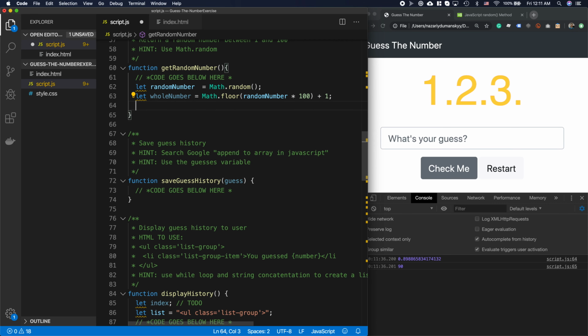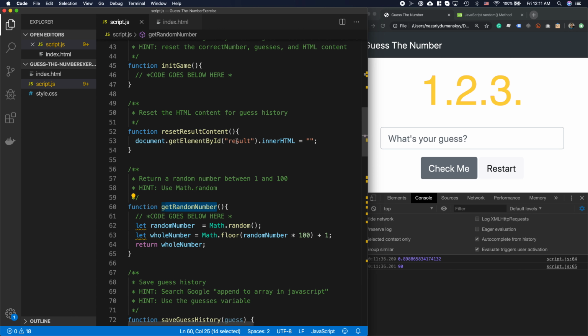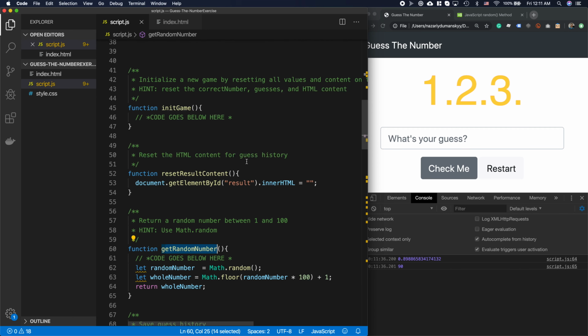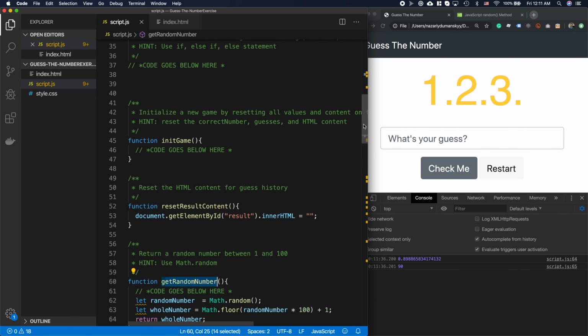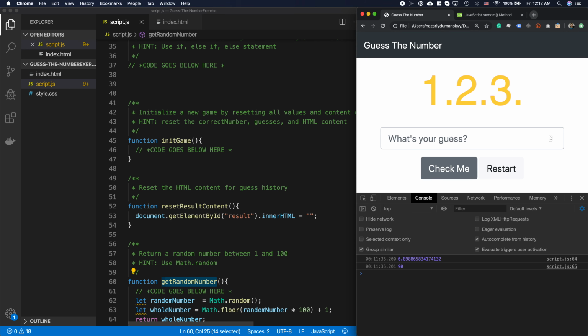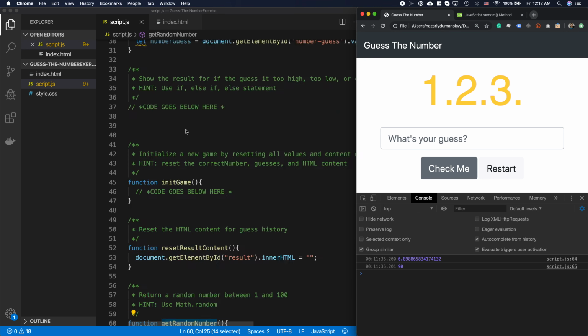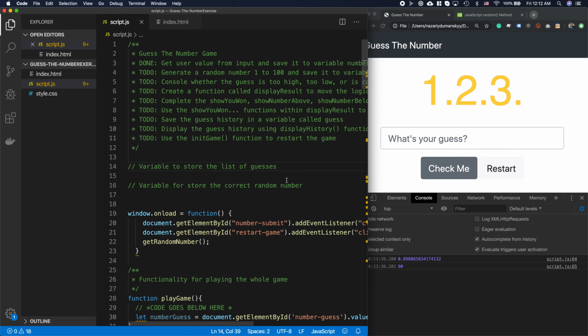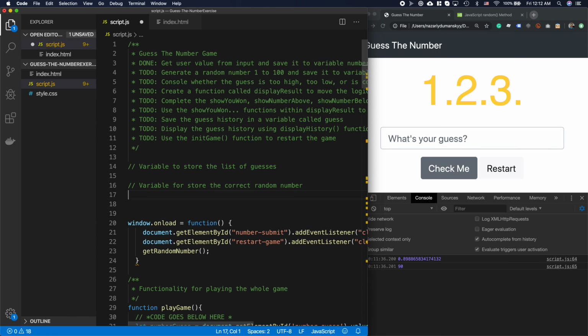Now with that, we're going to return this whole number. So return whole number, and then this random number simply returns the random number. However, where do we use this? Now we want to save this somewhere where this whole application can use, because obviously we're going to be using this in multiple places in these functions. And so if you want to have something kind of global, you want to put it on top, above everything else, not inside any function.